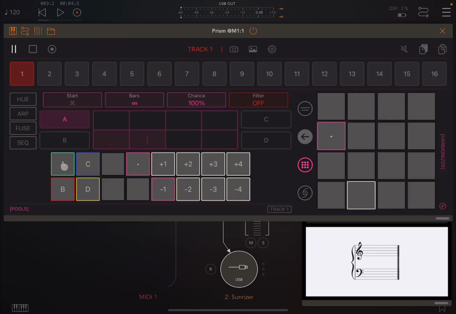So let's try again. You can see there are 2 notes there. And if I was to remove here, clicking the -1, you see only 1 note, the original one. Add an octave below. Okay, I could also add an octave above. And that's quite interesting, isn't it? And that is for pool A.